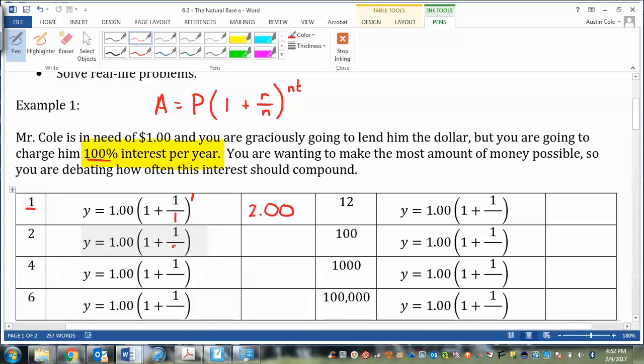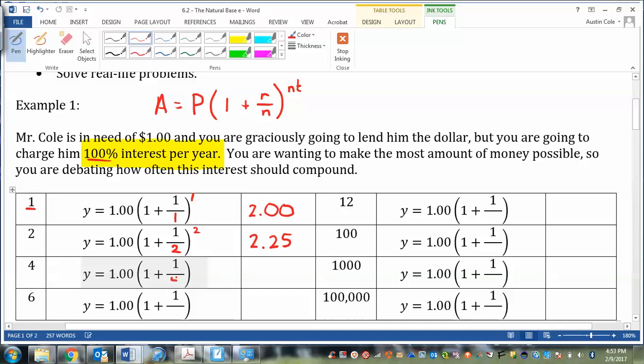Now, let's say we want to compound twice a year. So we need to take it to the second power. In your calculator with me, take 1 divided by 2. That should get you 0.5. Then add 1 to it. That should get you 1.5. Then square 1.5, and then times that number times 1, which we really don't ever have to do because timesing by 1 doesn't change the number. And I believe you get 2.25. So if you compound in the middle of the year and at the end of the year, you will gain an extra quarter. I'm going to have to pay you back the $1 plus an additional $1.25.